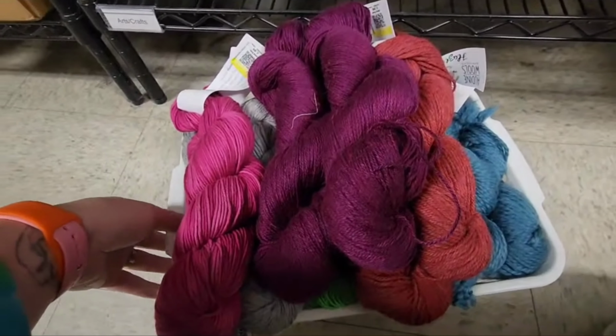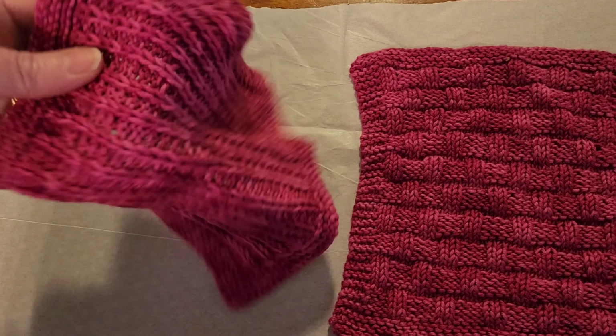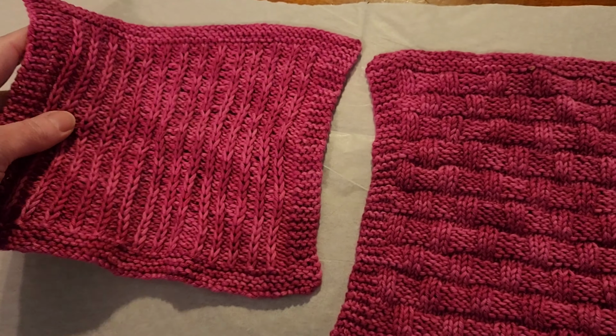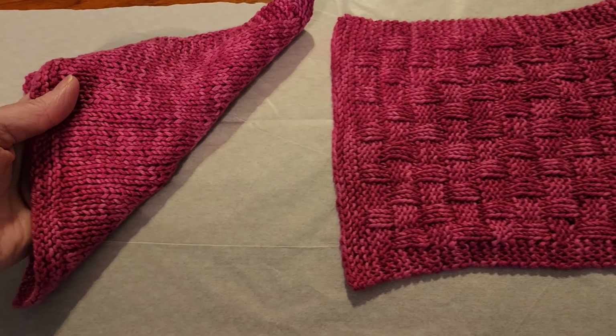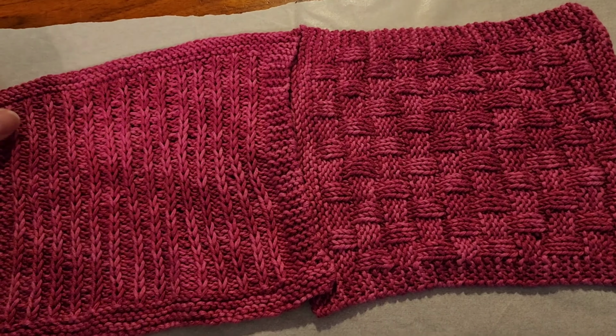That's fun. I took the pink yarn and I made 2 washcloths with it. I had an old book. It's a book of different washcloth patterns, and I pulled that down and whipped these up. Still have plenty of yarn left over. I think it came out really nicely. They're super soft. I would think that they'd be more decorative.